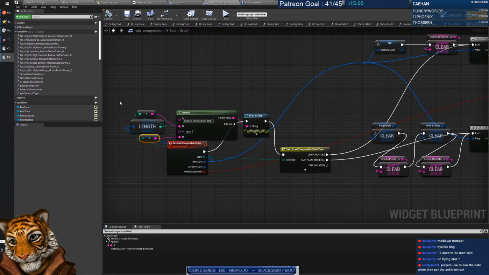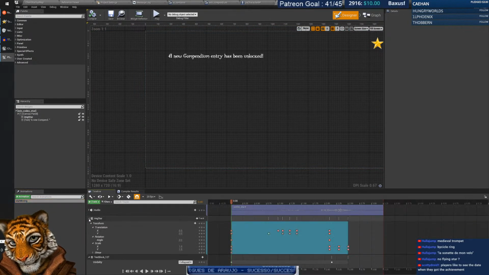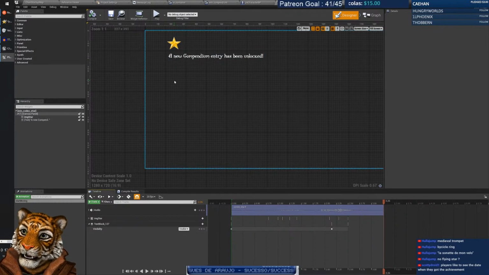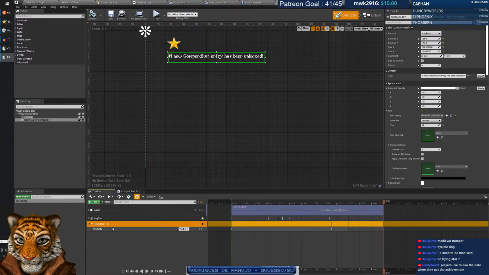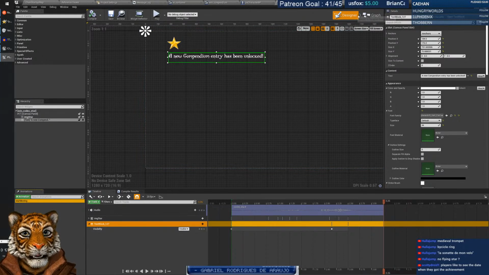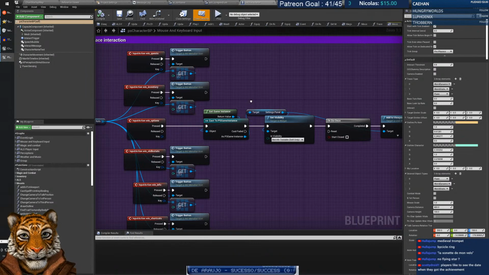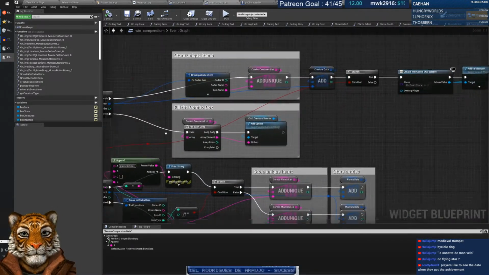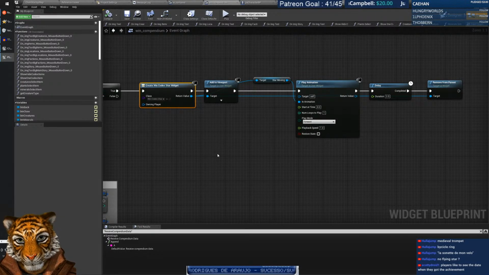But definitely seems that when I write, and also the other problem is that the animation is not played. The animation is not played, and this thing is not removed at the end, which is kind of weird. I don't know if I need to enable it somehow, but I think I did this already, and it was as simple as calling the animation. So why? So we create a window. We add it to the viewport.